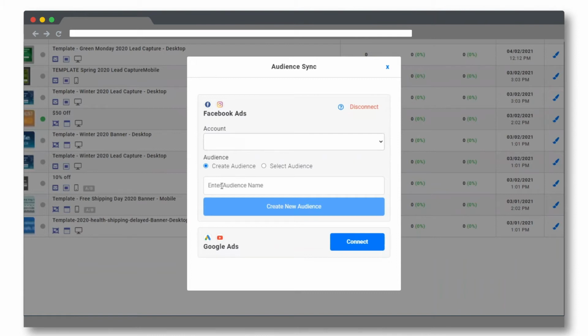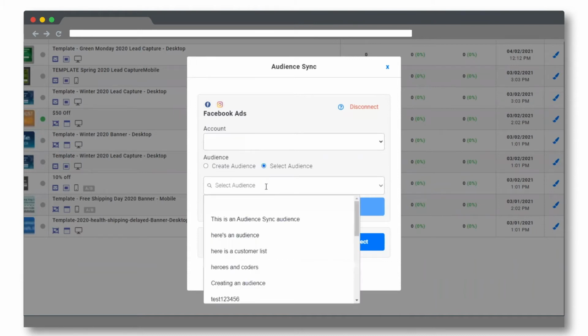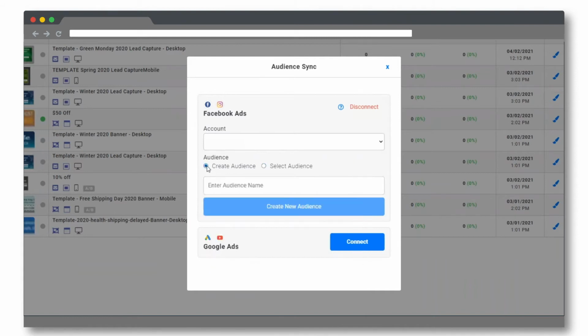Now, if I had an audience already, I could choose select an audience to apply whatever emails I wanted to here, and I can search for various audiences, but we're going to begin by actually creating a new audience. And we're going to create that audience. It's also important to note this will only sync through the emails connected to the promotion that we're connecting it to. So another reason that you might want to do select an audience is if you've already created an audience that you want to push your emails into, you might want to apply multiple promotions to the same audience. So that's another great reason to do select an audience.